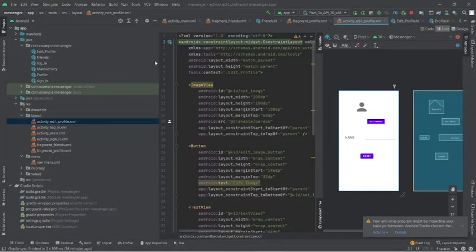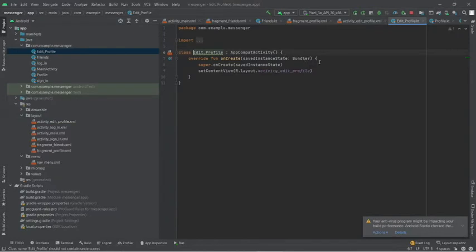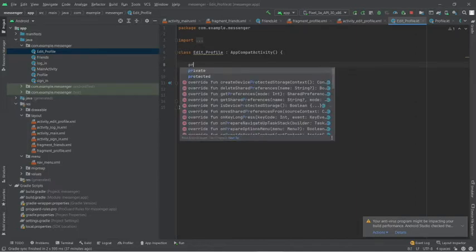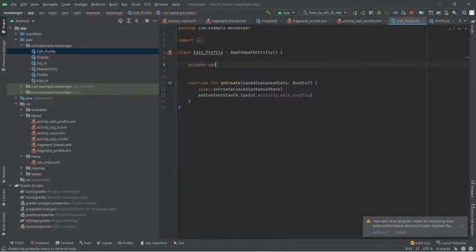I think this is, let's start. Okay. Edit profile. Private var download URI.